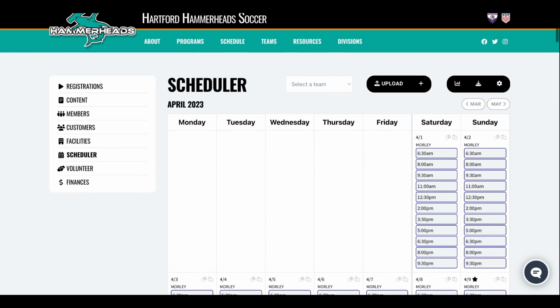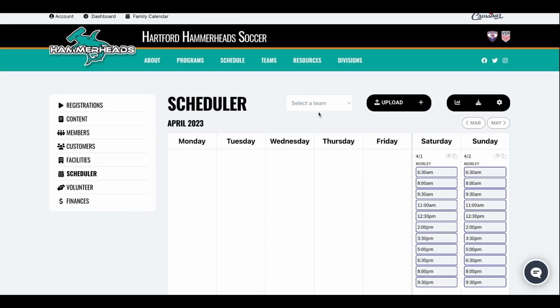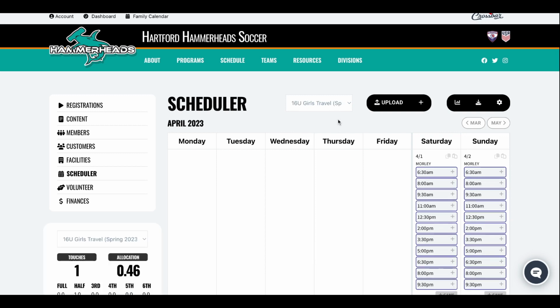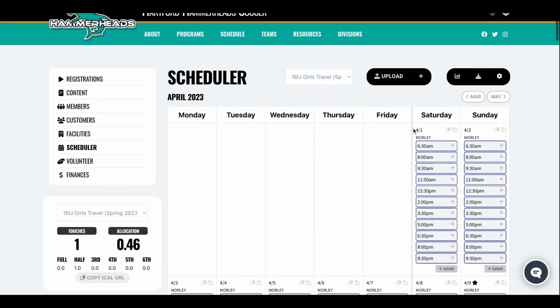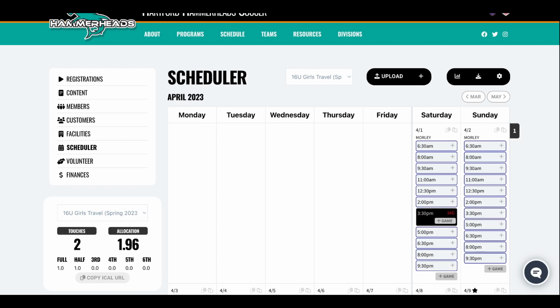on my calendar. When I'm ready to go in and assign my teams, what I'll do is go ahead and pick my team from the Select a Team dropdown up at the top of the page. Once I have a team selected, you'll notice that on each of these time slots, I now have this plus button. That allows me to go ahead and assign that team to that time. So if I click the plus button here, that's going to assign this team to that time slot. Now that's going to show up on their schedule like a practice.